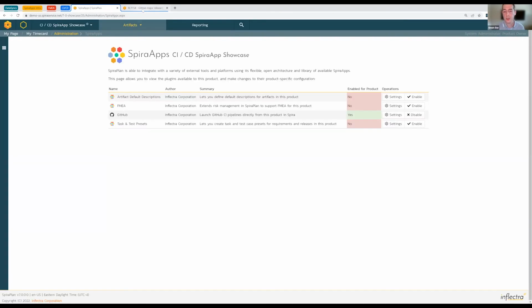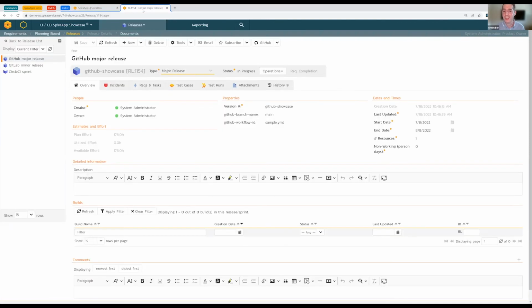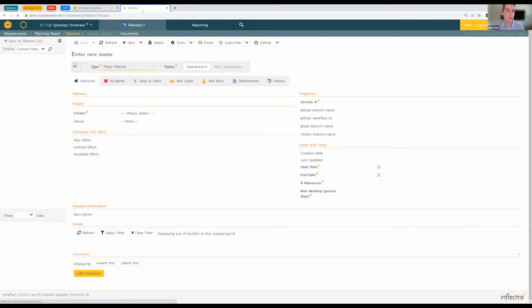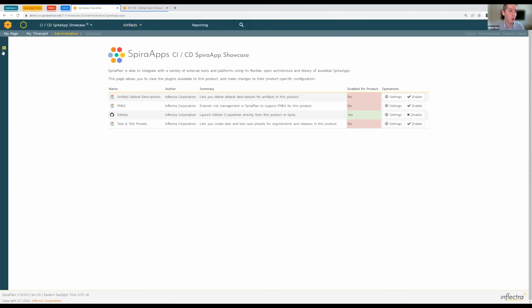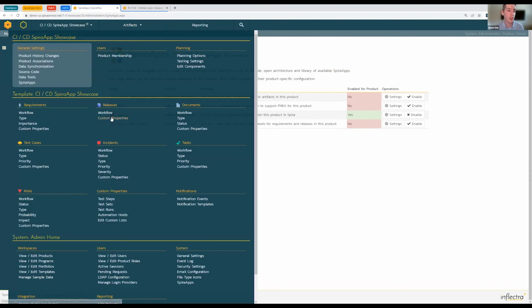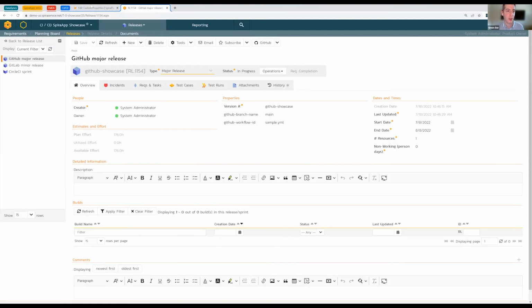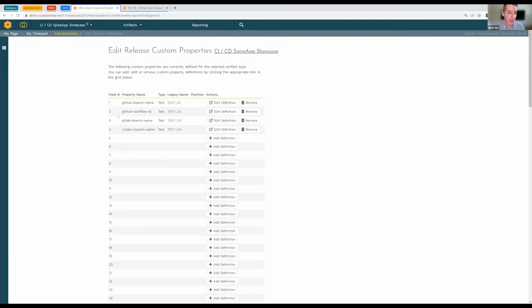To get this fully working, there's also some settings inside GitHub itself. I'm not going to show you those. It's outlined in a lot of detail in our documentation. So the thing I did forget to show you is there are also for this one release custom properties. So let me just open that for you now. Here you can see I've got ones for several different CI/CDs. The ones at the top are for GitHub, and these are just plain text.